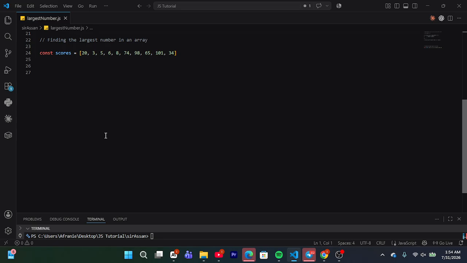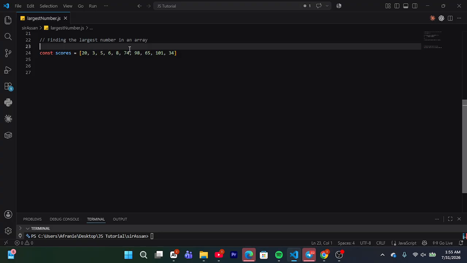Whenever you are solving algorithm or data structure questions, one thing that's advisable is that you get a model for solving the question. You just don't go ahead and start writing the code. No, you take your time. You get a model or a plan that you are using to tackle the problem. Once that plan is in place and you have jotted some things down, then you are free to go ahead and tackle the question. Here we have our scores equal to this array of numbers.